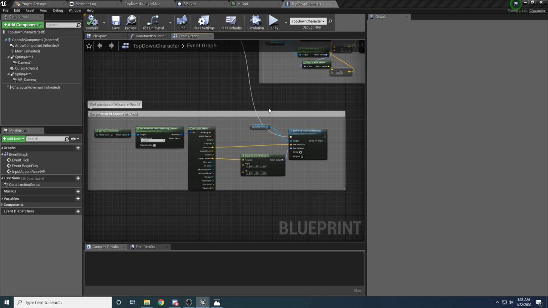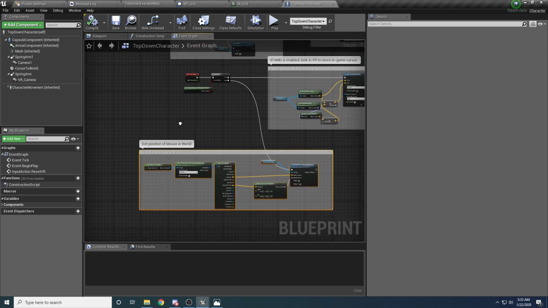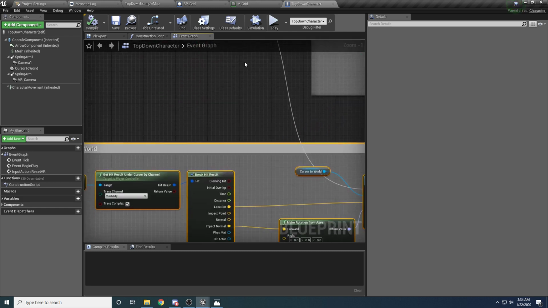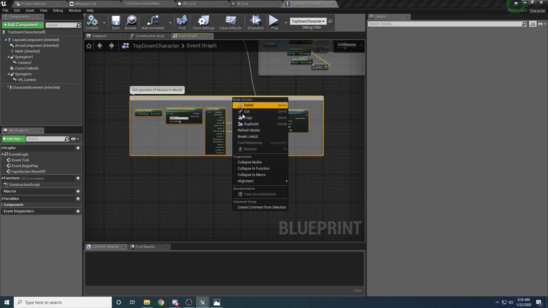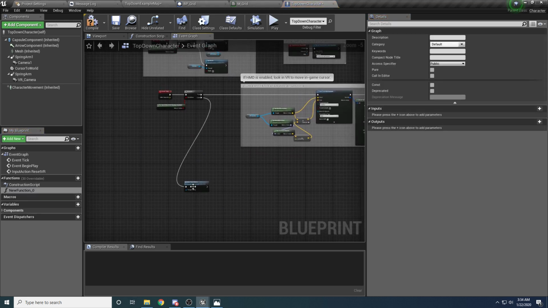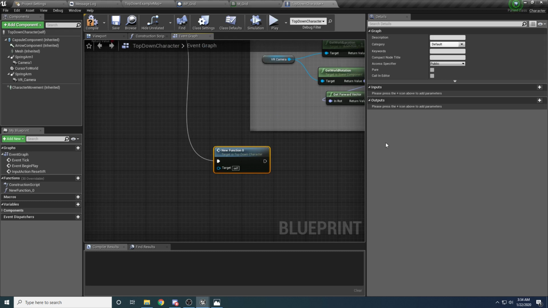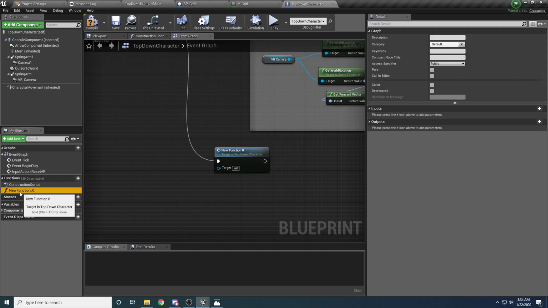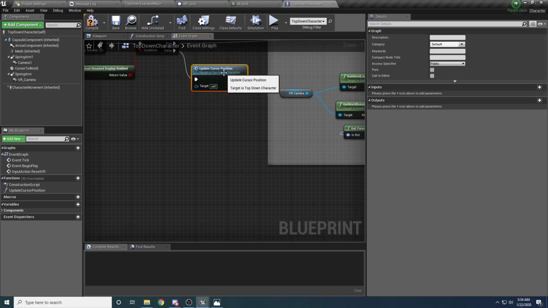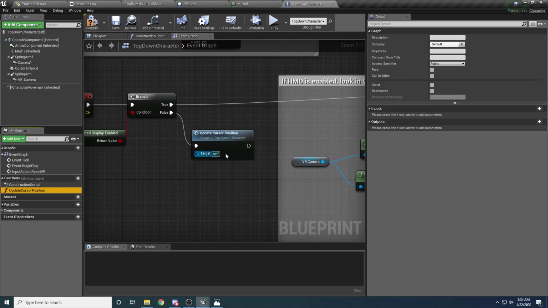Okay, so I'm going to take everything inside of this event tick in the false section. We're going to tick this, right click, and collapse to a function. And this function is going to be called, if I can rename it, click it over here, F2, update cursor position. And this is also going to handle showing that selection on the grid for where your cursor is. So we drag this up here. And if we click on this, this should probably be private. I'm going to move it to a private category just so it's nice and neat.